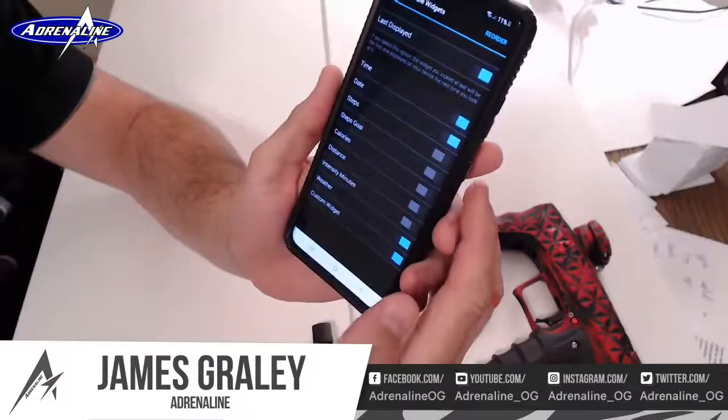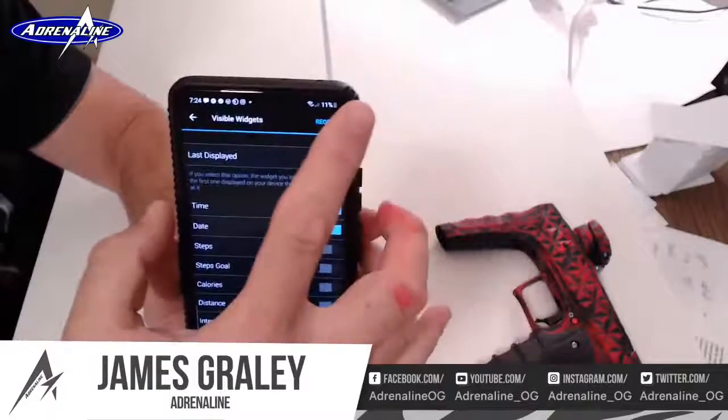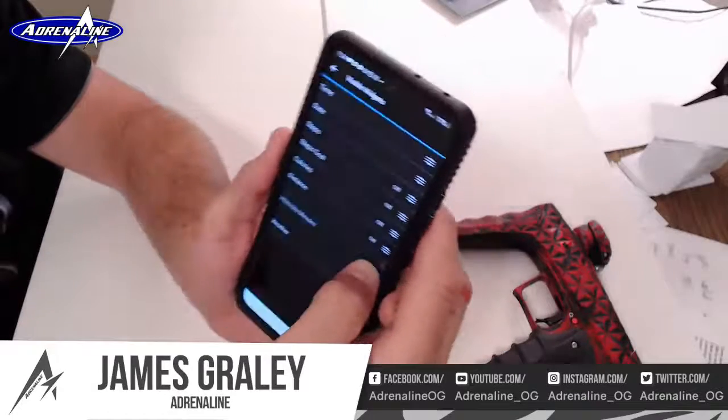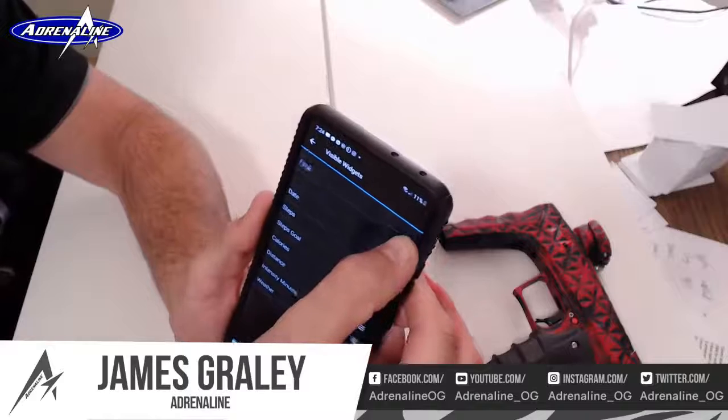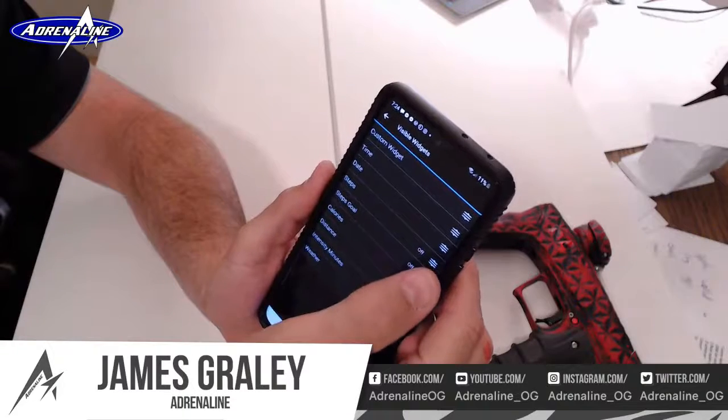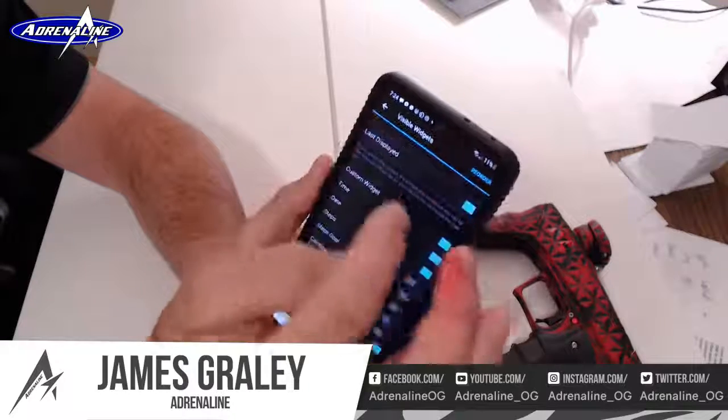Okay. Now up here on the top right, it says reorder. Click that, drag by clicking on the three things and bring custom widget to the very top. So you have custom widget, time, date. If your weather is on there, it'll be on there too.